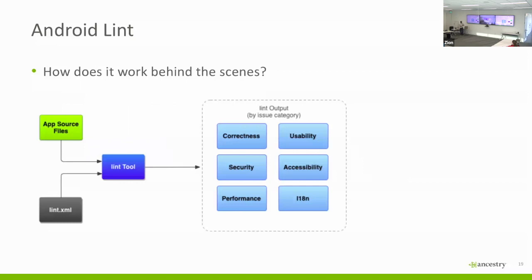And lint.xml is where all the lint rules are, the rules that govern when the lint check should fail and pass. And here, these are the types of issues that Lint catches: correctness, usability, security, accessibility, that people sometimes care about, performance, and there's I18N, which is basically an internationalization or localization kind of check.